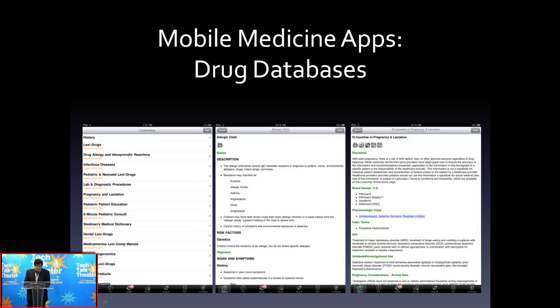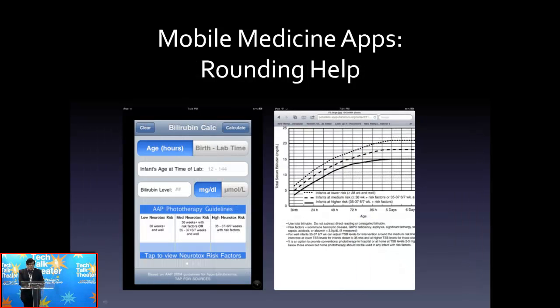It's nice because they have resources dedicated to lab values, pregnancy and lactation, breastfeeding and drug compatibility. There's really a lot of resources available in LexiComp. When I go on rounds in the nursery, there are a couple apps that I find indispensable. One of them is called Jaundice and the other is called Billy Calc. When I round in the nursery, I can quickly use these applications for determining the level of risk associated with bilirubin levels, determining what I need to do. They're very similar, and you can access risk levels and recommendations from the Academy of Pediatrics in terms of what you should do about phototherapy levels.